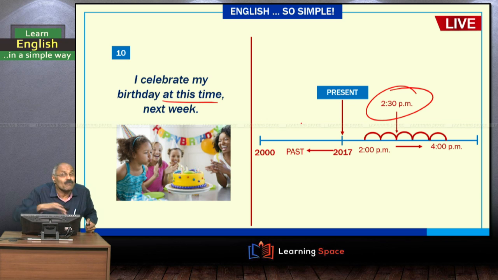So, "at this time" is a future action, but a momentary action, a future momentary action, without giving any cognizance to when it started or from which time it is going. Without giving cognizance to that, you have to say it like this: I will be celebrating my birthday at this time next week. Literally speaking, it should be "I shall be celebrating my birthday at this time next week," right.